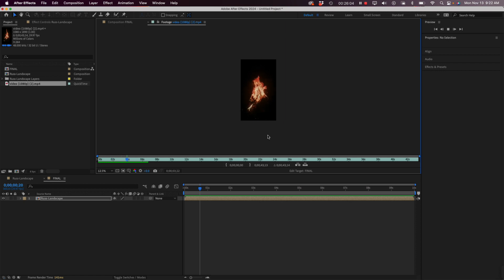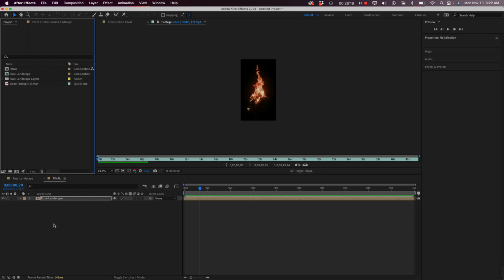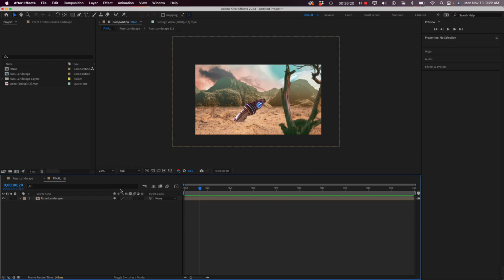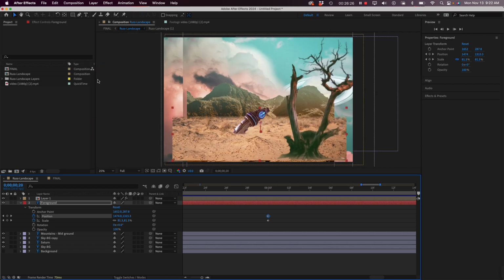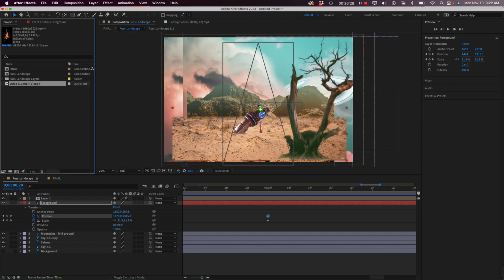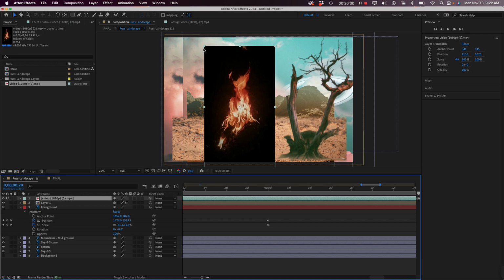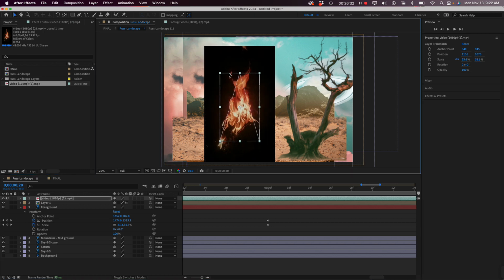And it's kind of perfect because it's got that black background that's going to be very easy to use as a mask. And I could probably try just laying it into my landscape. Let's see what happens. Actually, I didn't really try this before, but zoom in, take this video and lay it in. Scale it down a little bit.